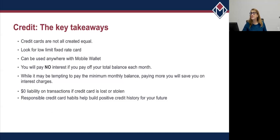but they are something that takes research, questions, comparison shopping, and an informed decision before making a choice. So I recommend getting a credit card, but at the right time for you. And certainly feel free to go to any credit union to ask any questions. You can come into MSGCU. You can contact me on your own, but make sure you understand what you are getting into, how much it's going to cost, what happens if, as many scenarios as you can come up with before you put your name to something.